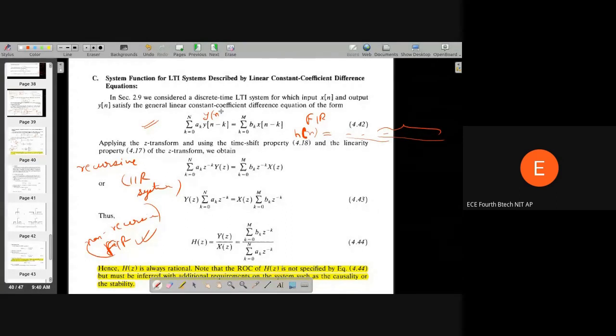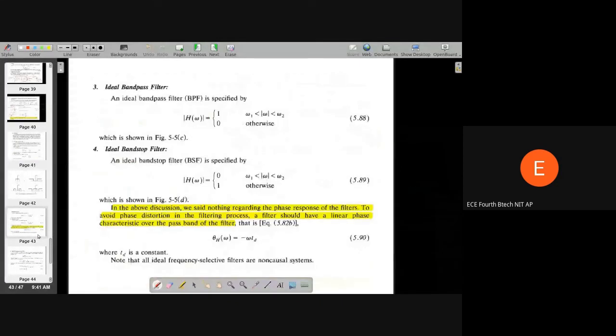But if your yn equation has yn minus a2 yn minus 1, it's indirect: the output at a particular point also depends on outputs of previous times. Then you generally get an IIR system, infinite impulse response. That means the impulse response does not end, it goes on. So please keep that in mind. Just check it out once, brush up. It's a very easy concept to get hold of.